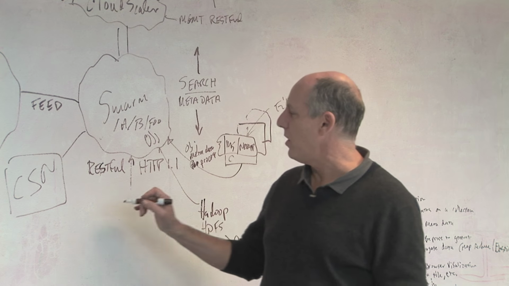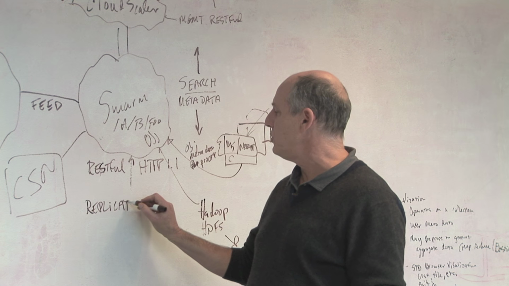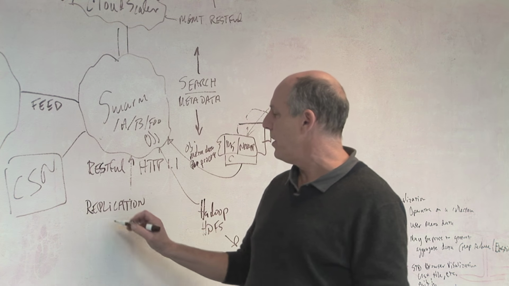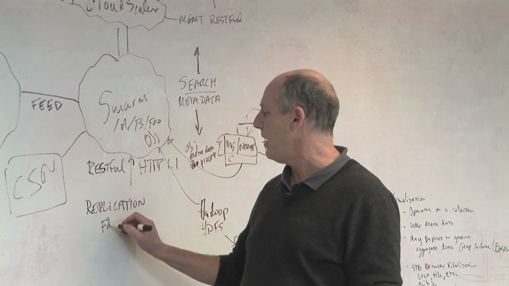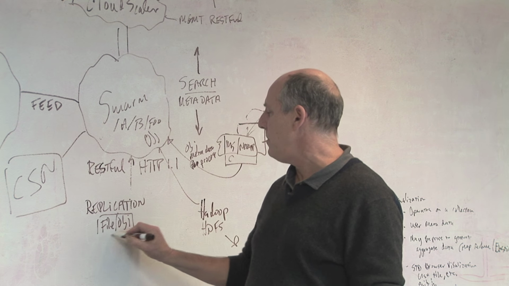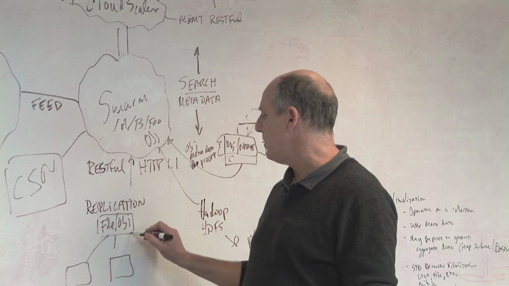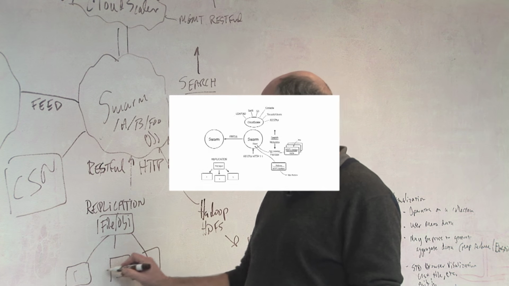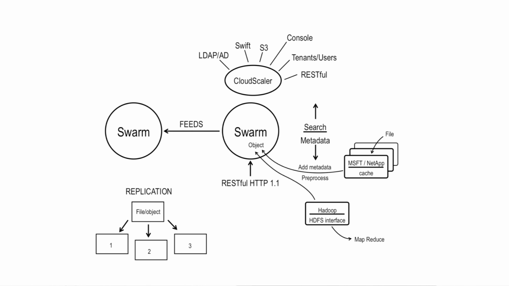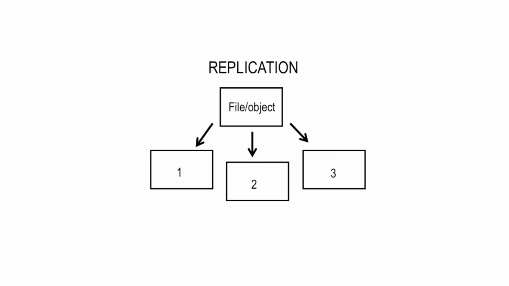So what we allow is something called replication. What is replication? Replication is where you store your file as an object, and it makes copies of it. Say you want 3 replicas, as we would call them. 3 replicas means there's going to be 3 copies, and those 3 copies are going to be distributed around the cluster so that they're not on the same node. They're guaranteed not to be on the same node.